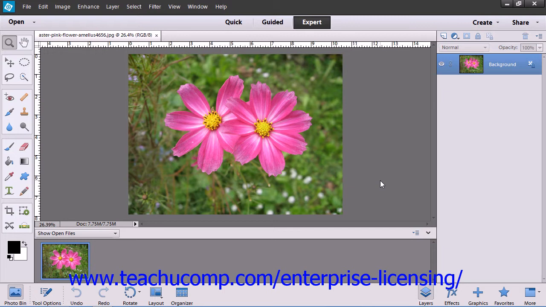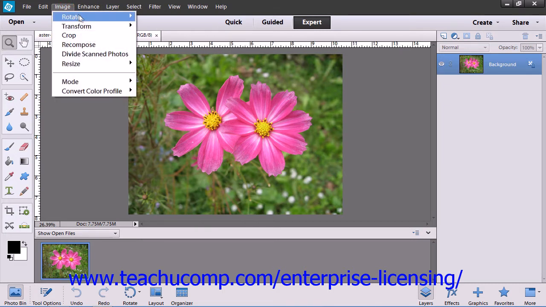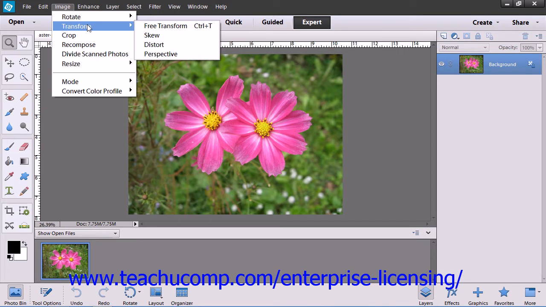When you transform an object, you can scale, resize, skew, or otherwise adjust the boundaries of the selected object. There are many things that can be transformed, like selected layers, selections, and shapes. So to first apply a transformation, you will need to have the object that you want to transform selected. Then you can apply an individual transformation by using the commands that are listed in the side menu that appears when you select Image from the menu bar and then roll down to the Transform command.